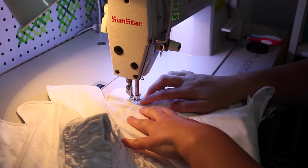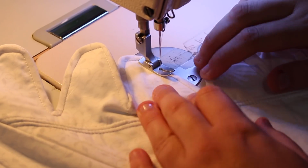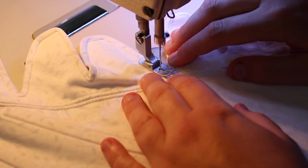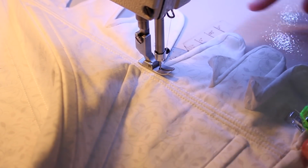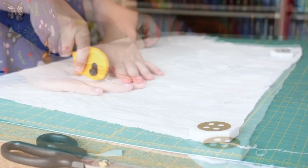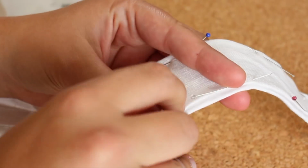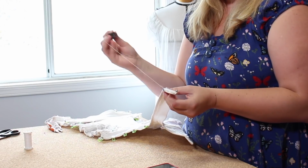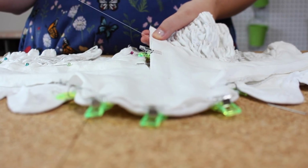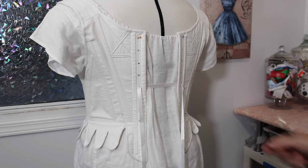And finally, it is time to stitch the bottom binding. After finishing all the binding, I then cut out my linen lining and whipped everything in place. And with the lining in, I then quickly added some eyelets to the straps. And now it is time for some fan lacing.